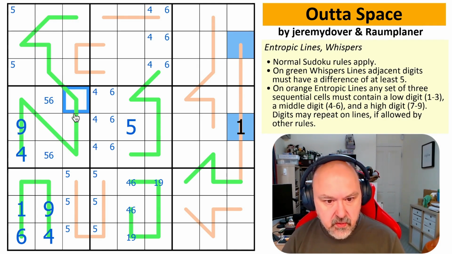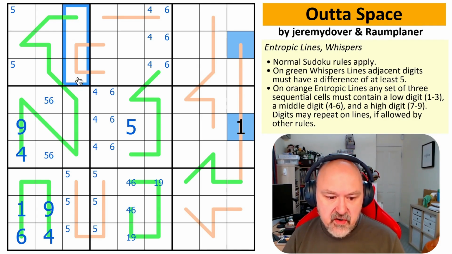This is not a 4. Now I need to put 4 and 9 up here. Well, I can't put 4 there. So 4 is on this entropic line.